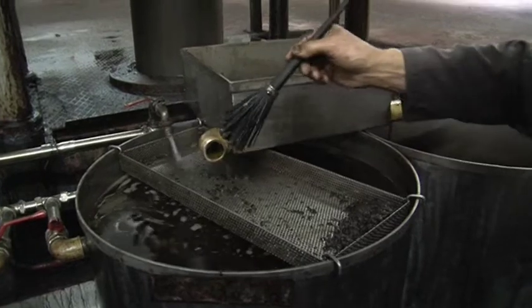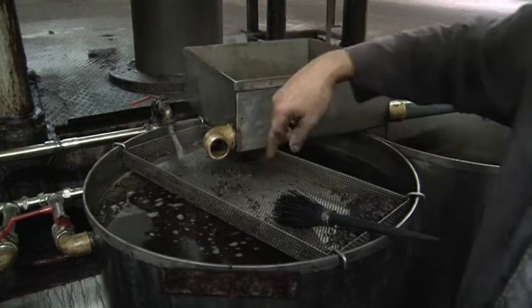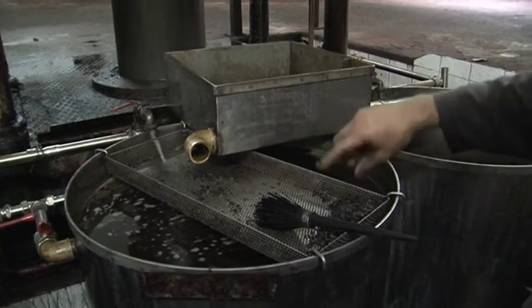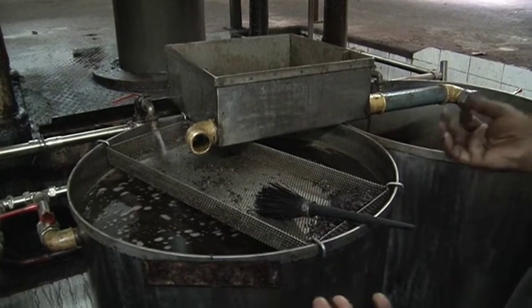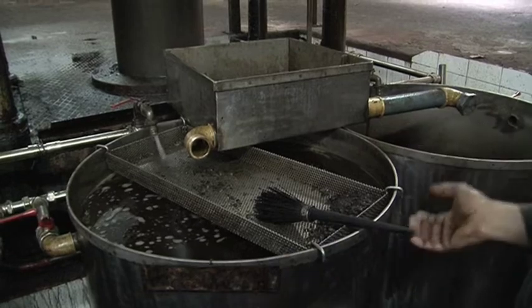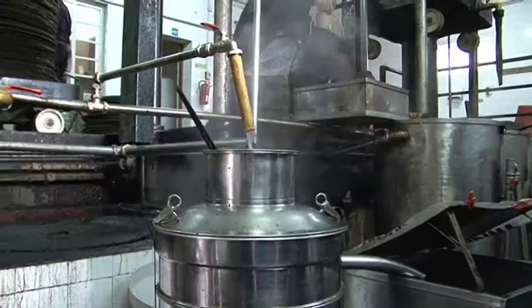Here is the olive oil floating to the surface of this steel drum. Very, very hot water coming in, around about 90 degrees centigrade. And the oil floats on the top, and all the rubbish, which is about 85 to 90%, sinks in the bottom of this tub. And it's going off on this top pipe, and then down the stainless steel pipe to the centrifuge down there. It's then split between any moisture or water that's left and the pure oil, which then goes into the stainless steel tank to be pumped up into the header tank.